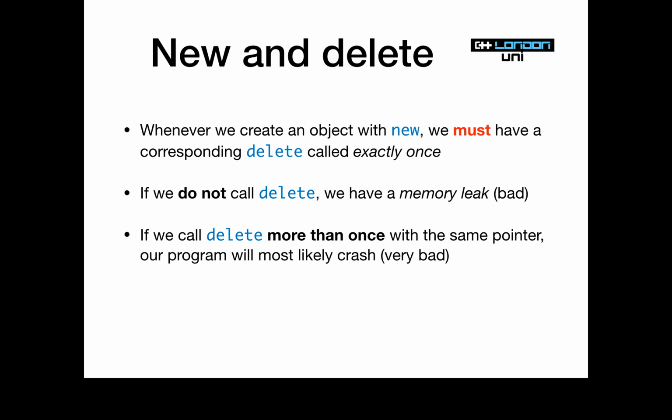Sorry? You can call more than one slave. Yes. If you call delete more than once with the same pointer, you're going to get a double delete. And that will probably crash your program. Probably. It's not guaranteed to. Might not. Didn't we set the actual pointer to a null pointer? No. Okay, possible.